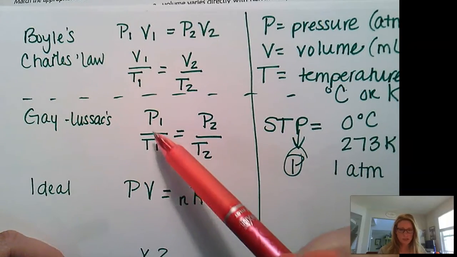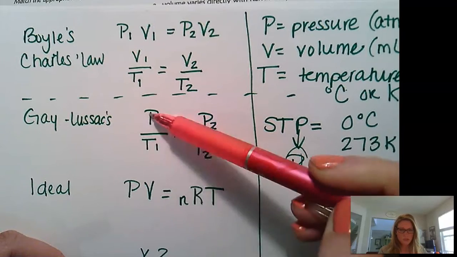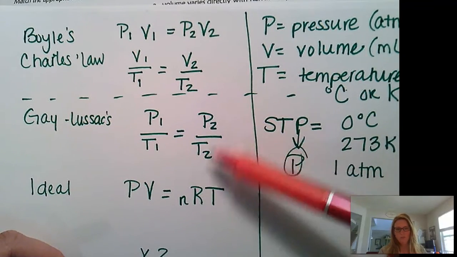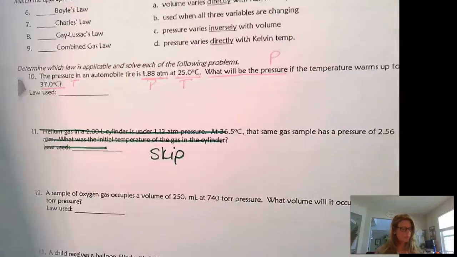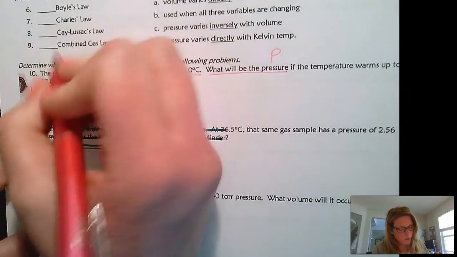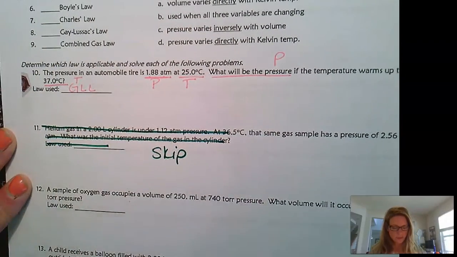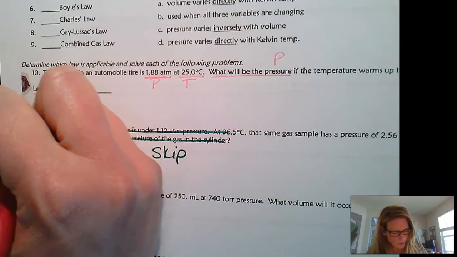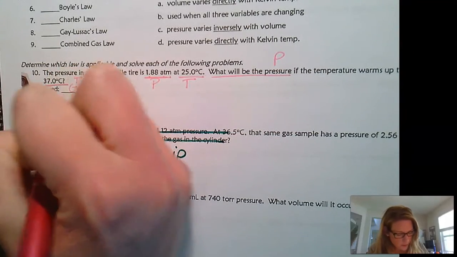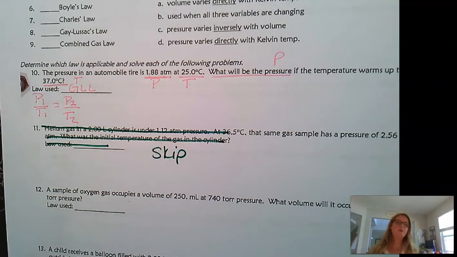And these are just fractions. It's the pressure over the temperature and the pressure over the temperature. So in other words, the starting here equals the ending here of the relationship of these two things, okay? So what we're going to do is figure this out. The first thing I want you guys to do, the law used is Gay-Lussac's law. You can put GLL if that works. And I expect you guys to write down over here so you don't make any mistakes. P1 over T1 equals P2 over T2. Now all you have to do is go back and fill in for those things that you have.